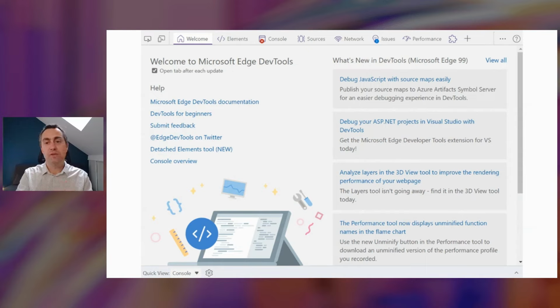This is our first foray into modernizing the UI of DevTools. The screenshot you're seeing here may not look too different from the Chromium DevTools, but if you look closely at the top, it's actually less cluttered, more streamlined. There's less information to see at a glance. It's easier to switch from tool to tool. And as you start using it, you'll realize that it's also a lot easier to open tools as well as pin the tools that you keep on using all of the time. It's also a lot easier to remove the tools you don't need anymore.